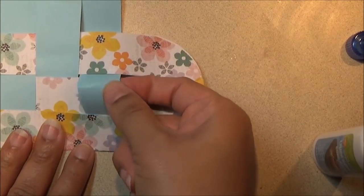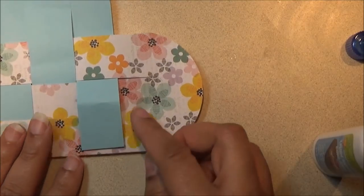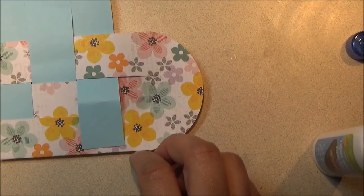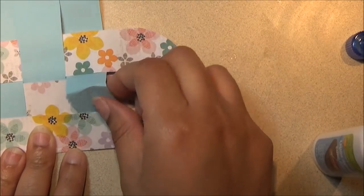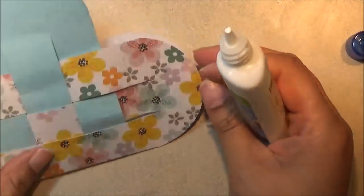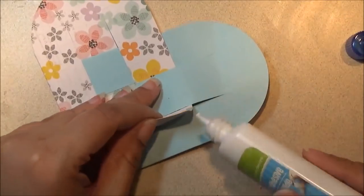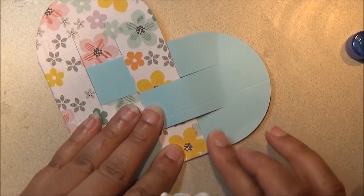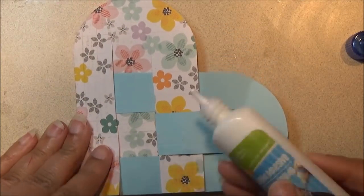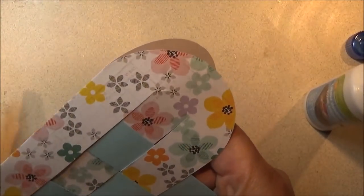There is one thing, I think I need to take this one out. Yeah, this comes out. Actually, no, it stays in. I'm sorry. It can stay in. I was right the first time. So this side is fine. This side, I just need to glue down these two sides. And then press it down.